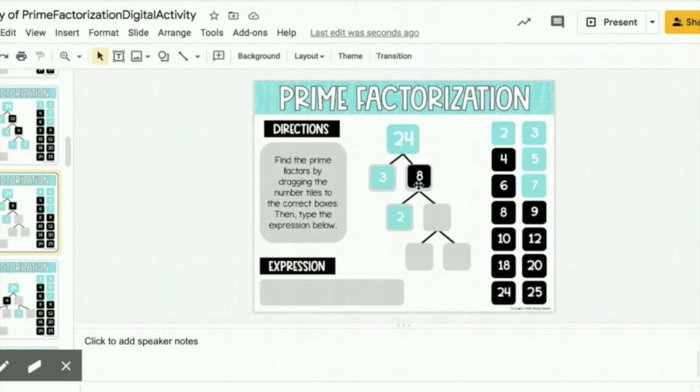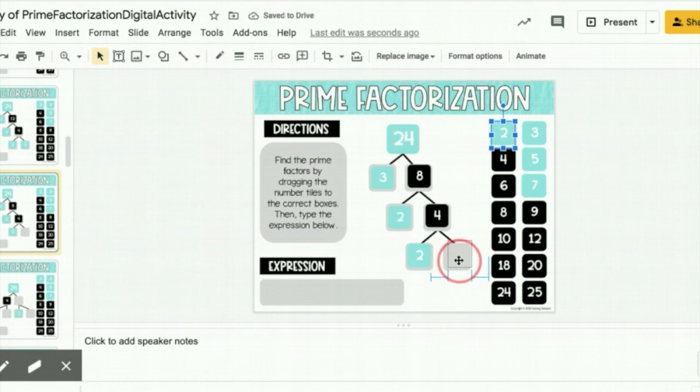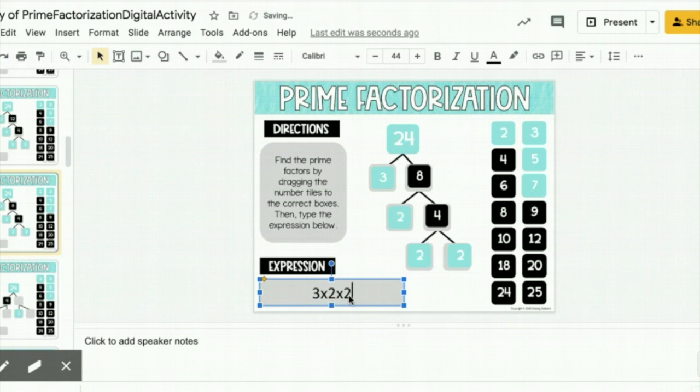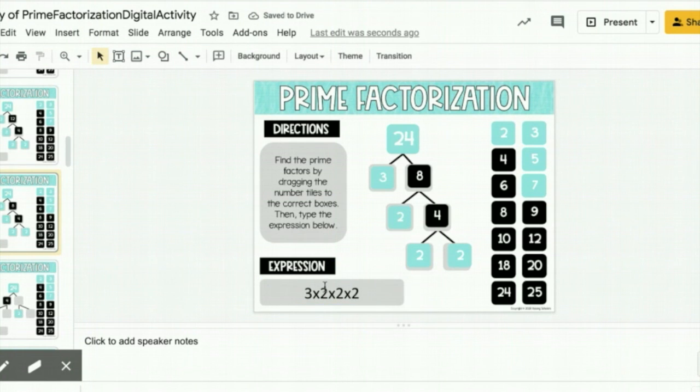8 can be multiplied. I have 2 times 4, right, to be multiplied to 8. So 2 times 4 is equal to 8. 2 is prime, so I'm done with that. I'm not going to mess with it anymore. 4 is not prime, though. What times what is 4? 2 times 2 is 4. So I'm left with 3, 2, 2, and 2. Just like we did before. 1 3 and 3 2s. So my expression could be written as 3 times 2 times 2 times 2. And it is still the exact same because I have the same number of 2s and the same number of 3s.